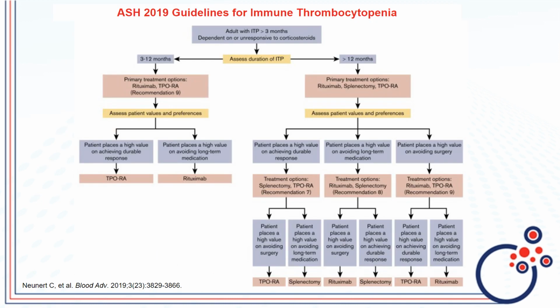So embedded within the guidelines was a huge recognition that patient preference and other disease-modifying factors might play into our decision-making when trying to apply these guidelines directly. And so there were several branch points that were considered. The first being sort of duration of ITP. Are we in that category of 3 to 12 months or greater than 12? Because that really was the branching point at which we would think about having splenectomy as an option. Within 3 to 12 months, it really takes working through our patients' values and preferences to ascertain whether or not a TPO or Rituximab might be the right option. Beyond 12 months, again, we can sort of engage in the same decision-making, the same assessment of values and preferences in order to determine at what point might splenectomy be the right option for a patient.